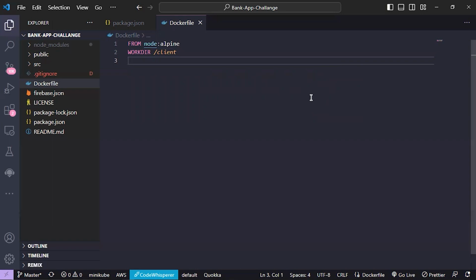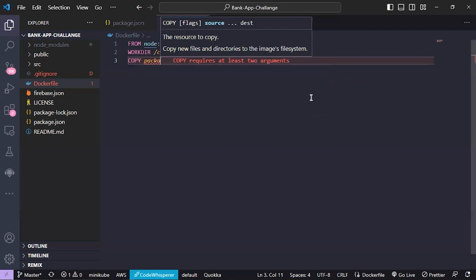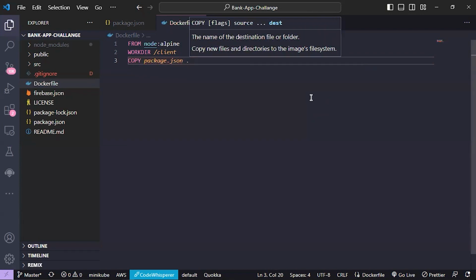After that, you need to copy. We want to copy our package.json file to the client folder, right? So what's this package.json?